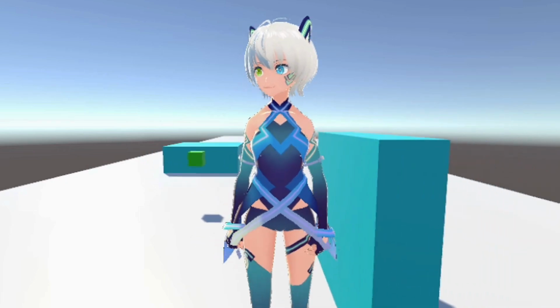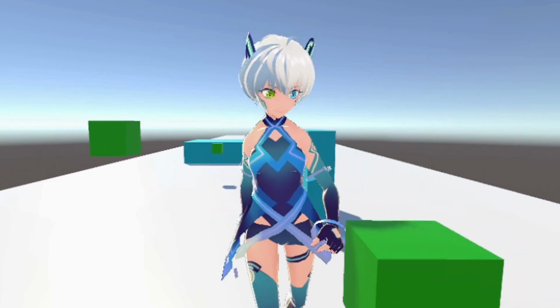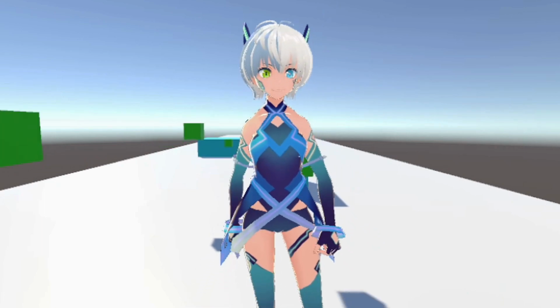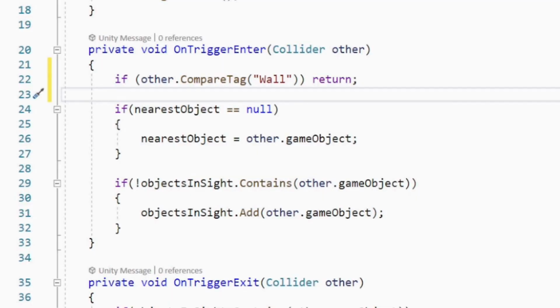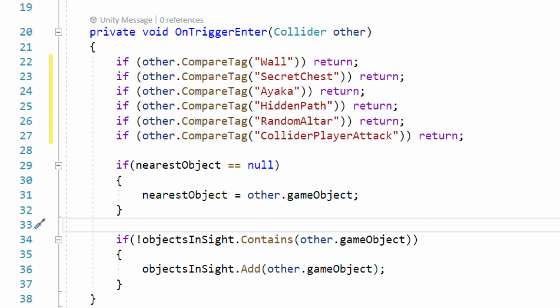As I said before, this method works great if you have a specific object that the character shouldn't look at, like a certain other character or object that your character doesn't like. But the downside is that now, at every collision event, even with objects that are not the wall, our game will need to check if that object doesn't have the wall tag before doing anything else, which is okay if you only have one tag excluded. But when you have multiple tags, the performance may take a huge hit. So you'll need to consider which method to use.